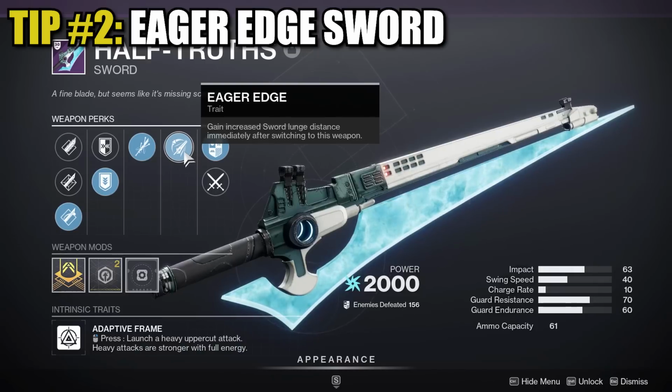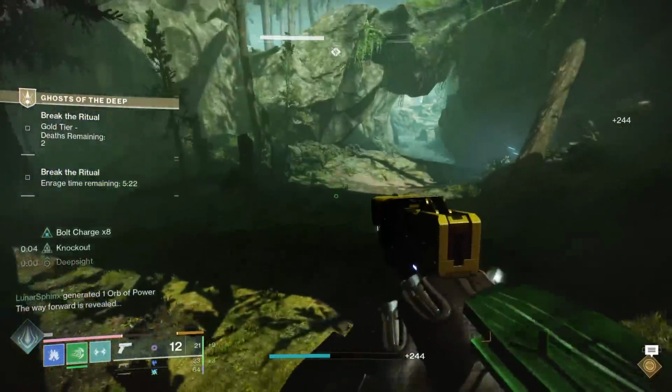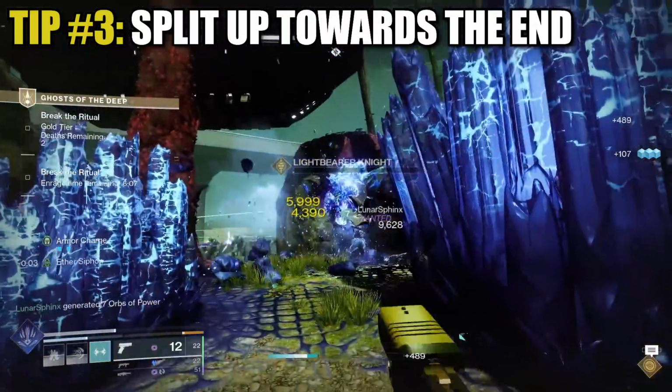Tip number 2, bring an Eager Edge Sword to zip around from the current symbol area to the next one way faster, or you could use your Sparrow, or both. Tip number 3, the most important one, split up towards the end.